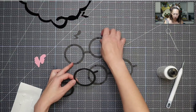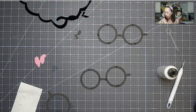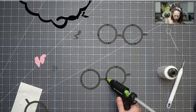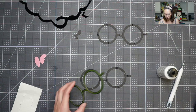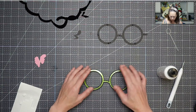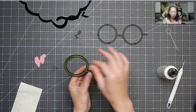it's hard now, I'm going to move this aside. See, it's going to sit on top like this. So now I'm going to add a little bit of glue so that I can actually use it as glue. And I don't need to do it on all of it, but I did almost all of them. And we can just wait for it to dry and then we'll clean up all the glue strings.